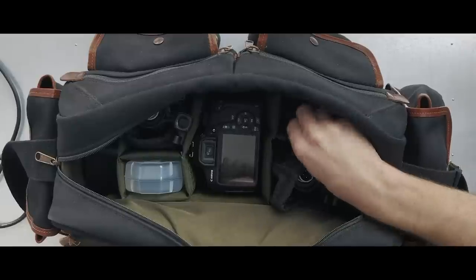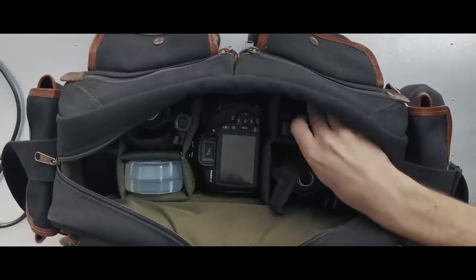Now, this pocket over here holds two very important things. This is the Aperture MC. It is a tiny little light that I use all the time for details. Now, my philosophy, it's not mine, but one of the philosophies I abide by, is that practical lighting will really help sell a green screened effect or a green screen shot. So if you can have, let's say there's a window here in your imaginary composition, if you have a light here shining onto you from this window, then that stands a much better chance of looking somewhat passably real.